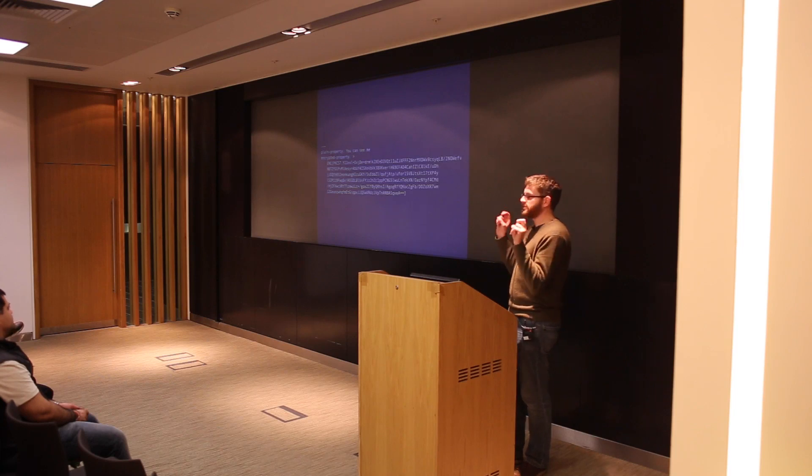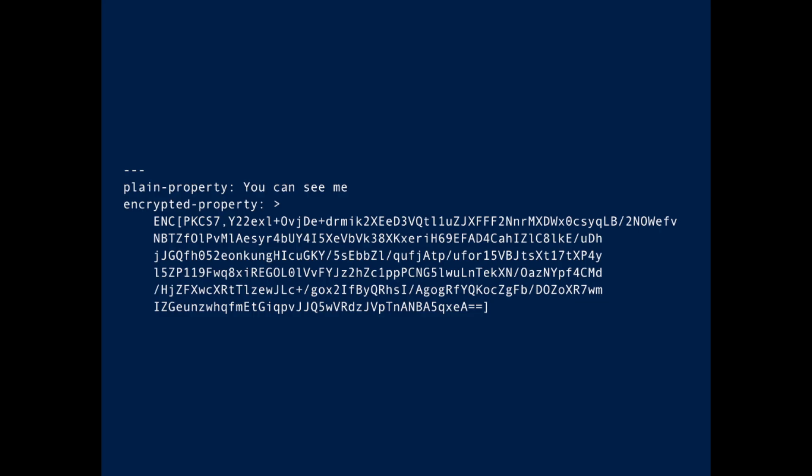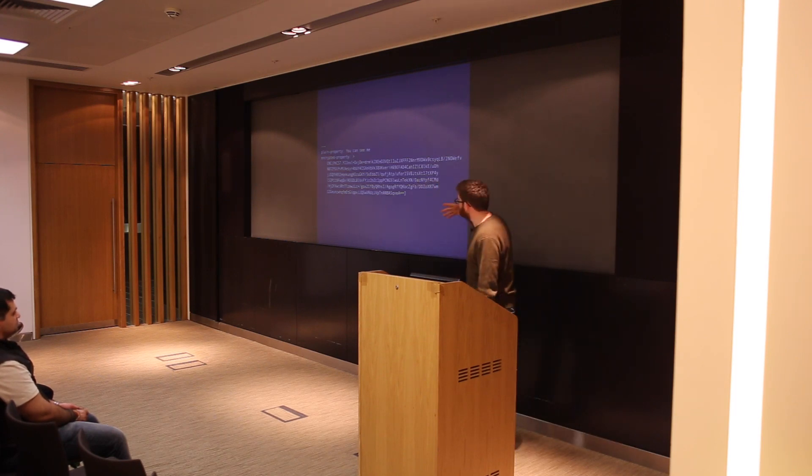So, what's EYAML? EYAML as a concept is encrypted YAML. You can mix plain properties in there, and you can also have other keys which are encrypted. Here you've got a plain one, and then there's an encrypted block, which is demarcated by these square brackets and the encryption type at the beginning. This is the encryption format being used in this particular case. You get PKCS7 for free — it just comes with hiera-EYAML. But hiera-EYAML also has plug-ins that support other encryption types. There's a GPG one which we use here, and the ciphertext itself is base64 encoded in that format.